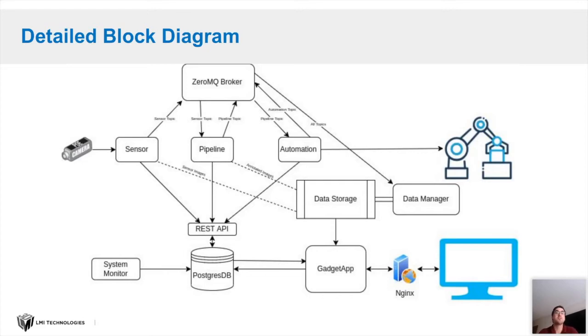Image data is also shared between those containers using Docker volumes. And then finally, all non-inspection critical communication happens through our REST-based database API that stores information into a Postgres database.